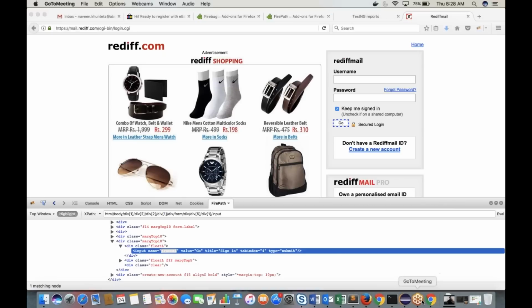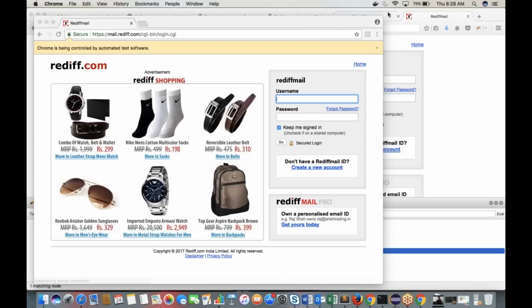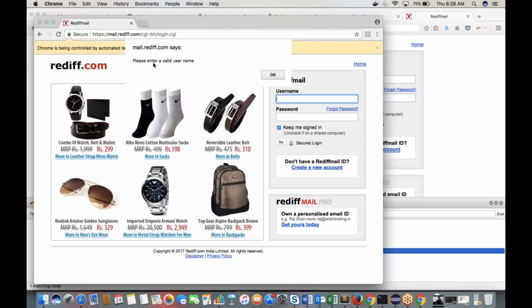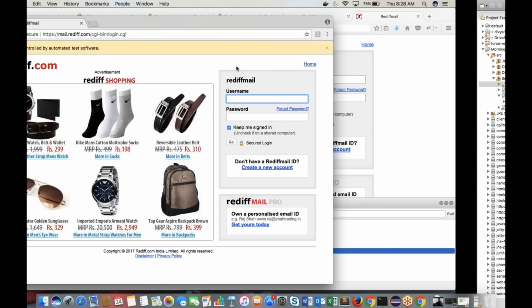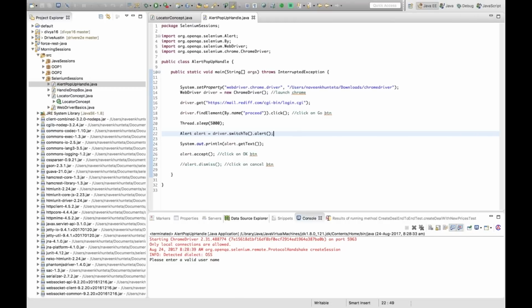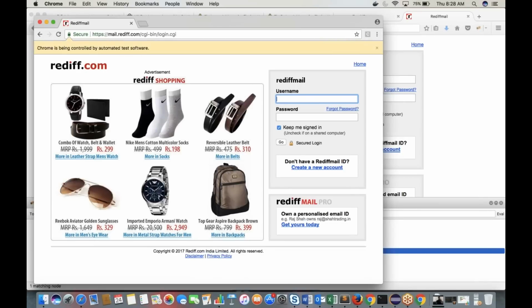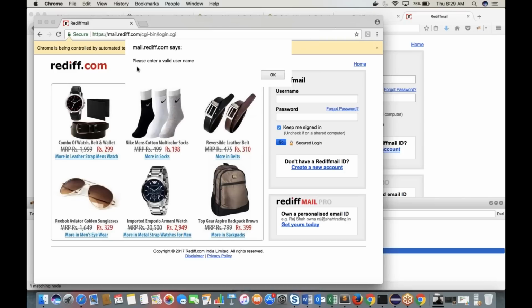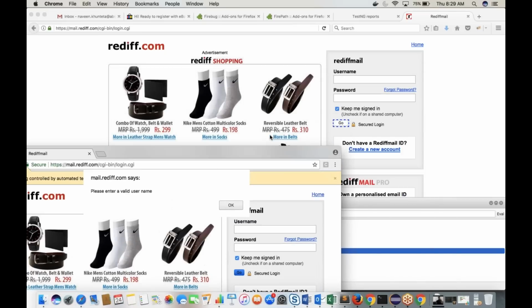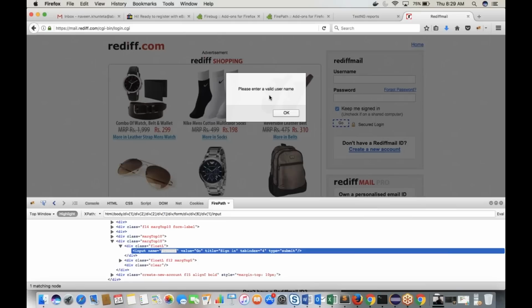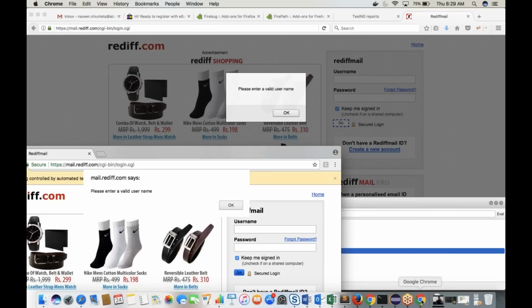So Chrome is getting launched. See, the alert is coming like this, please enter a valid username, with an OK button. On Mac it shows like that. And then after 5 seconds it automatically got clicked, and see, it's giving you the text, please enter a valid username. On Mac, generally, when we run through Selenium it shows a graphic like this pop-up, please enter a valid username. It's the same pop-up that we saw over here in the actual browser. The same pop-up is this. In Chrome it shows like this.